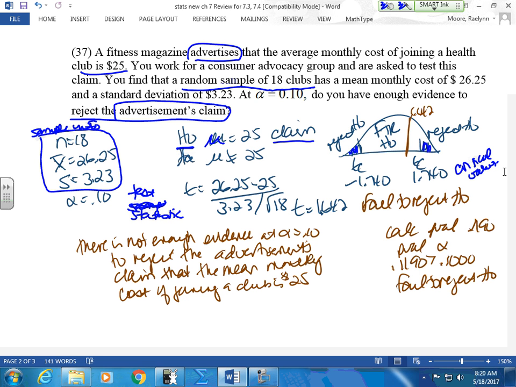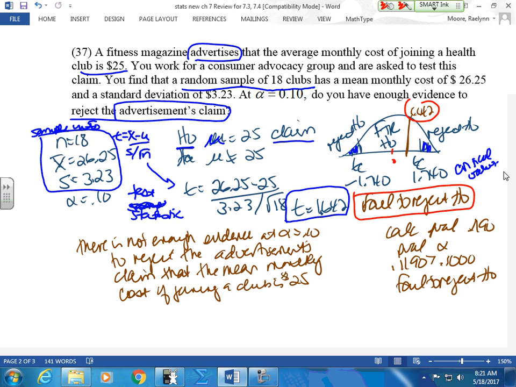For the t-score, we pull up your t formula and plug everything into it. Put it in your calculator correctly, use the alpha key, make a fraction, and find your value. This is your test statistic. You want to see where it fits. The zero's in the middle, so as I read from left to right, I'm before the 1.74. So I'm in the fail to reject region. This is my decision: fail to reject H0.